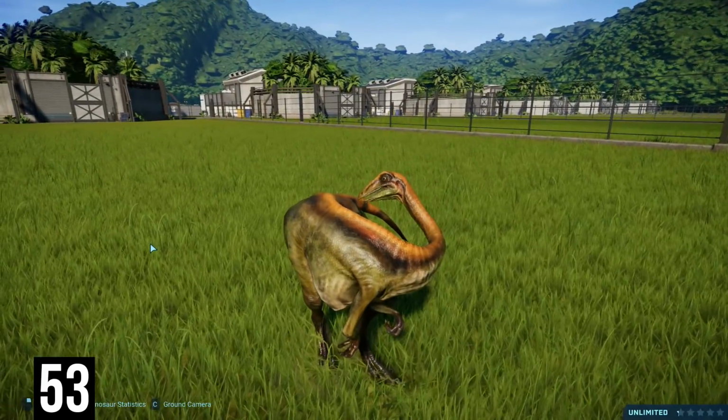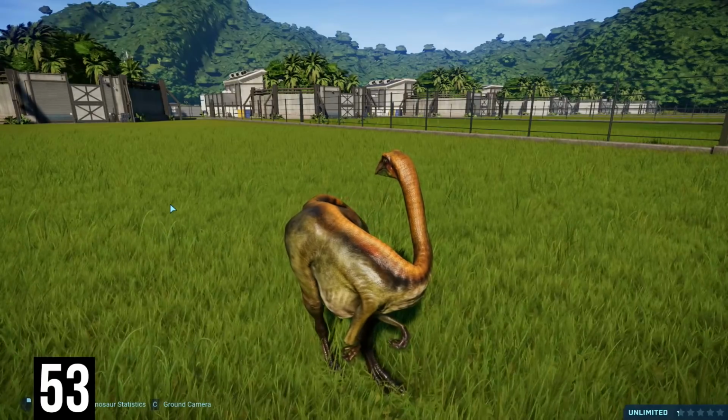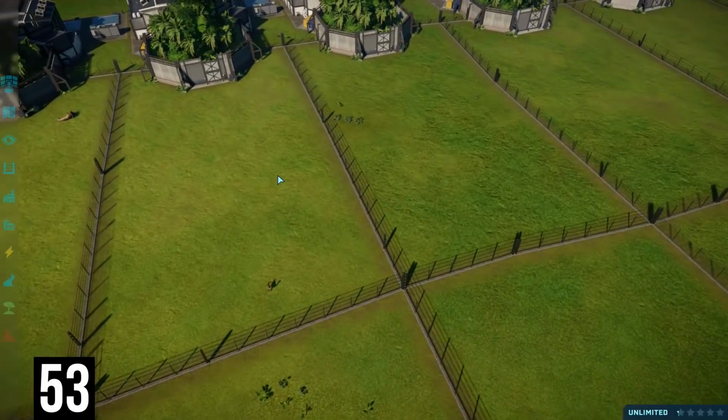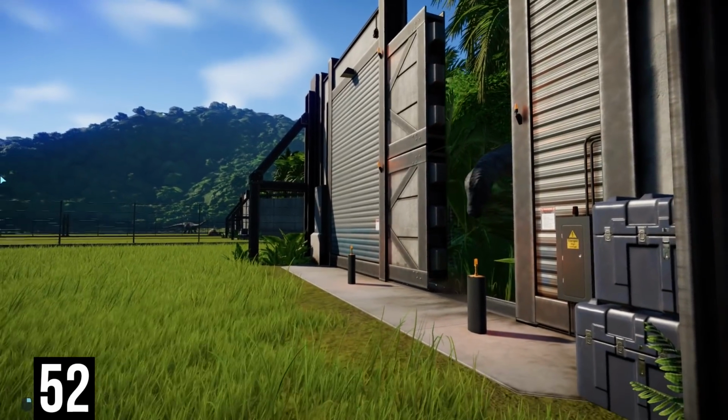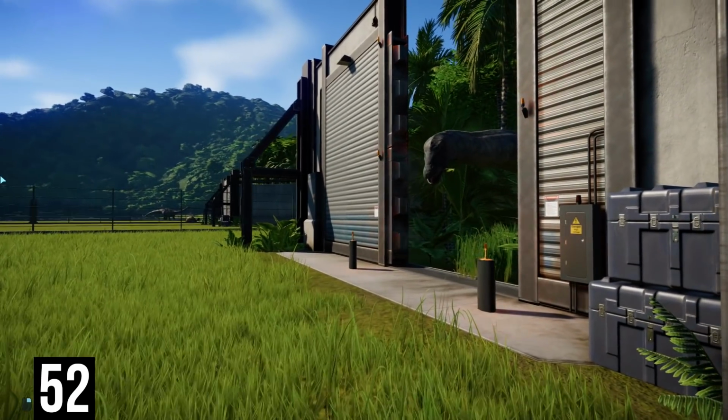I like it as a dinosaur. I like the majority of dinosaurs in this game. It's hard for me to be mean to them, really. Oh well, I can try. And try we must, because it kind of breaks my heart to do this. Apatosaurus is coming in at number 52.